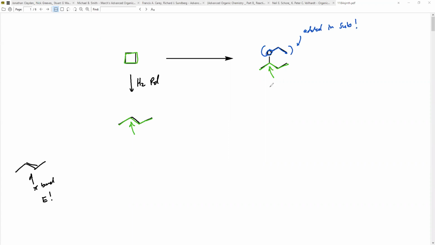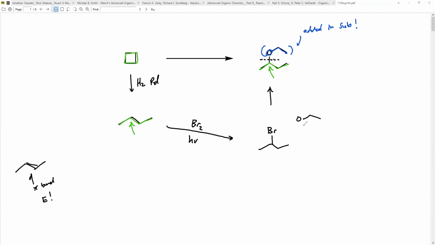Which means that if it were added in a substitution, I could cut this bond here and say, hey, I had a 4 carbon chain with some group that could have been substituted by my ethoxy group. Now we can figure this part out. That X group is probably going to be a halogen, the best leaving group. If I think about it on that second carbon, whether I use chlorine or bromine is kind of arbitrary because the math always works out. Bromine and chlorine both like secondary carbons. I will just choose Br2 here because it's a safe option, since I know it's going to go on the more substituted carbon the majority of the time.